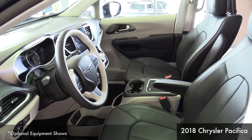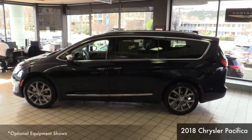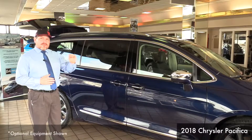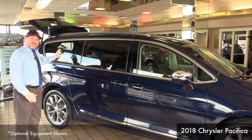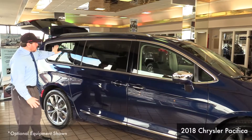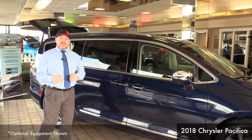You're also looking at one of the top safety picks available for today's minivan customers. You have airbags — there's a total of 10 of them that even protect the third row passengers. There's a curtain airbag which goes all the way back to protect your family and keep them safe in the case of a side impact.